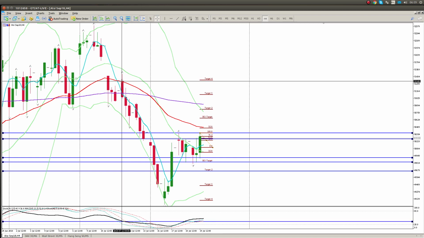Let's make sure that we're on the right level. Yeah. Okay, so right here where the line MACD crosses the line, that is the previous high. Okay, so the MACD is sitting there, and you look at where price is now, you can see the MACD is above it. So in other words, we have a lower low in price, but MACD is giving us a higher high. Okay, and that is normally a signal that we're going to continue the move that we were moving in. And this was the original move.